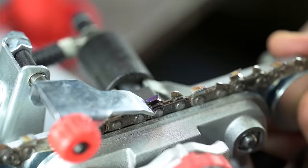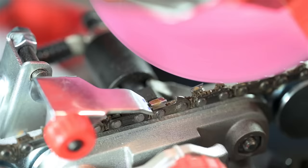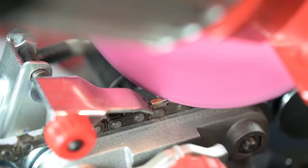So for the B side here, I made a mistake. I should have done this in two passes. These are the offside cutters for me. Combined with the short bar and the tight axis, they've been filed less and are consequently longer by a lot too. I'm kind of shocked. And so it would have been smart to do these in two passes. Take off half, then take off the rest.